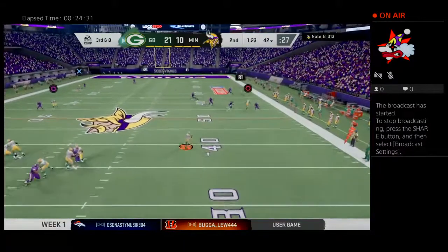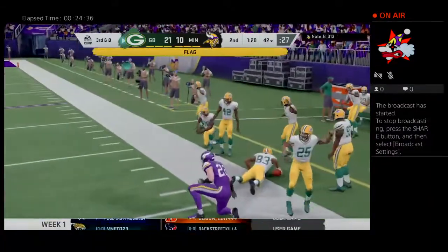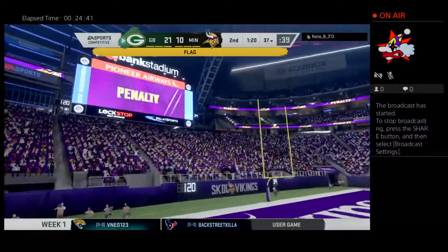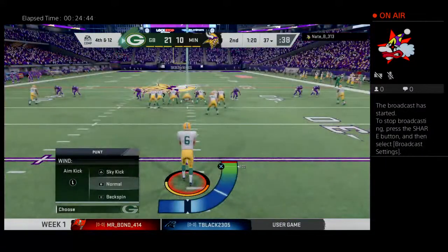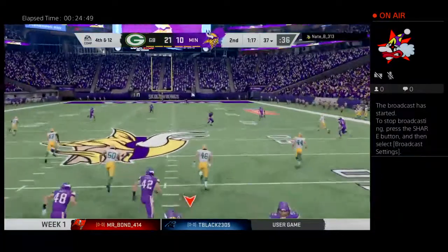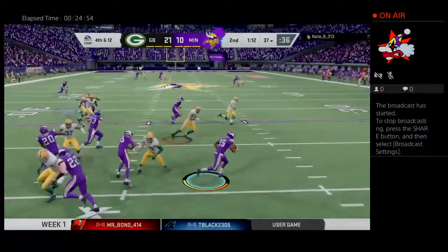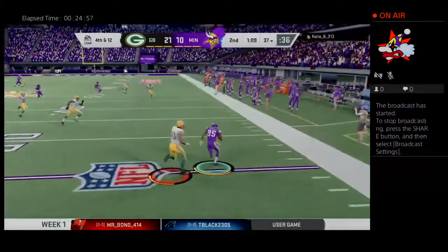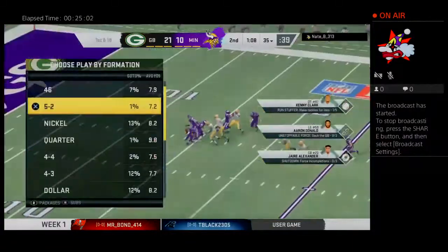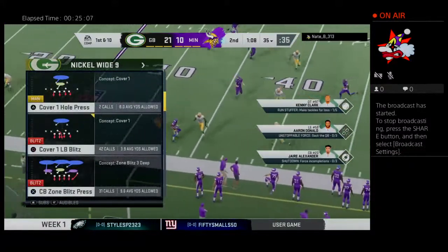Flushed out right. He can run for it, and he will. He's got his man, Valdez-Scantling. And he's going to be taken down here with a penalty flag on the field. Oh, yeah! So the big play nullified, an illegal forward pass. And maybe we know why they were able to get such a good chunk of yardage on that play. That pass was illegal. This is fielded at the 7. Great blocking, nearly sprung him there. 28-yard return. And the Vikings will take over here, 1st and 10.